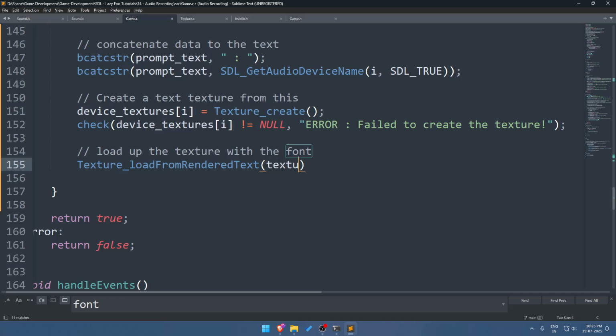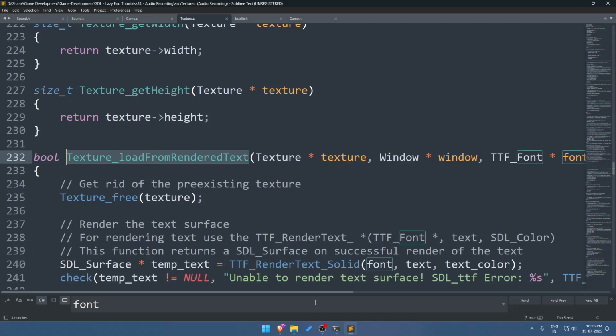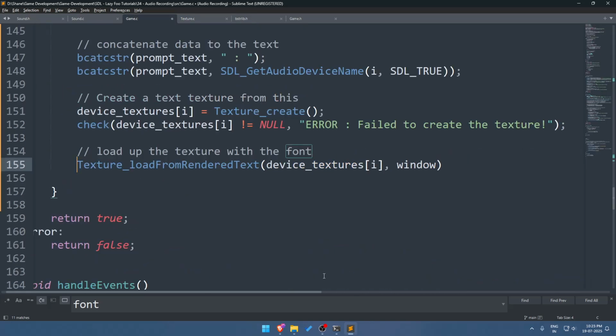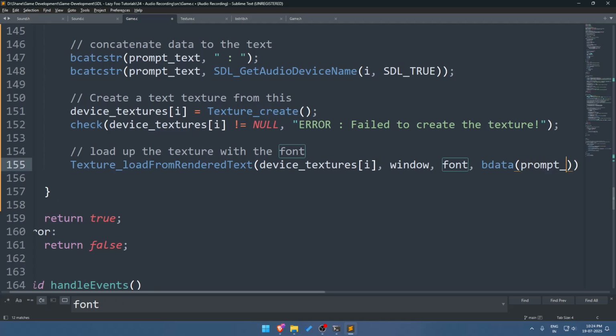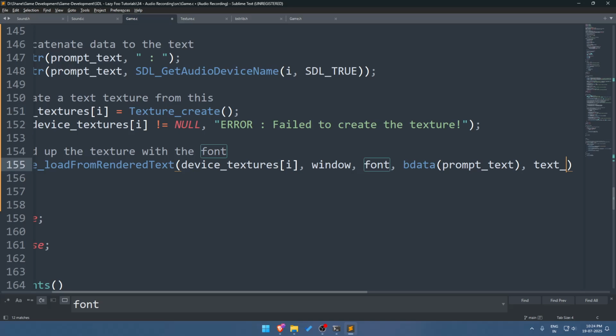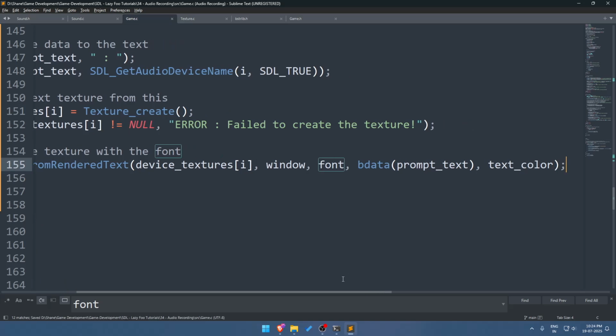So it takes in texture, which is device textures of i, a window. What else? Texture, window, font, then the text and the color. Okay. Texture, window, font, then the text itself, and then the color. Okay.